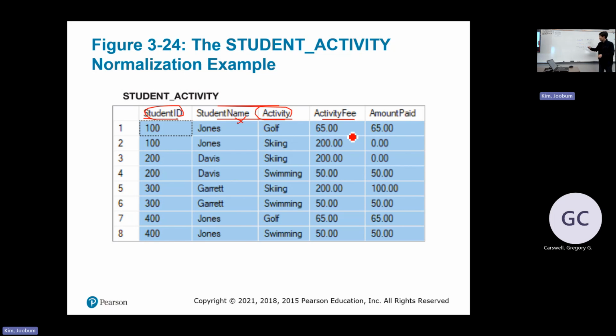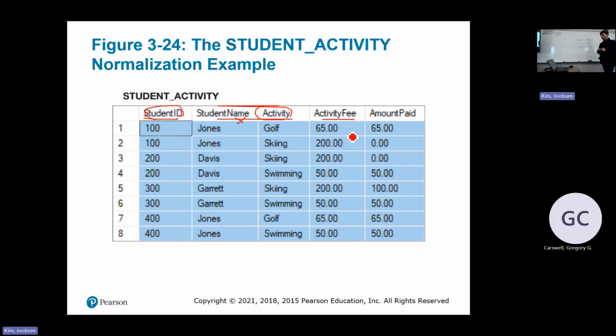We know the activity fee can be determined only by activity, so we don't need student ID. This is redundant. Okay, so remove this part. Only student ID and activity can determine amount paid.